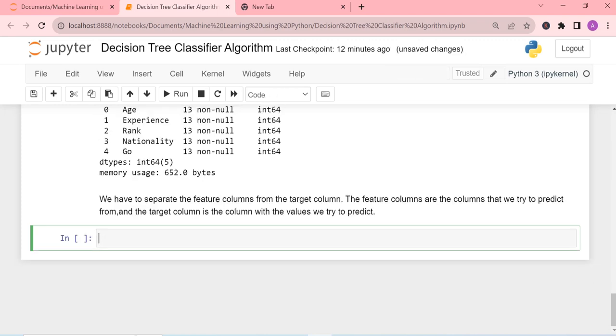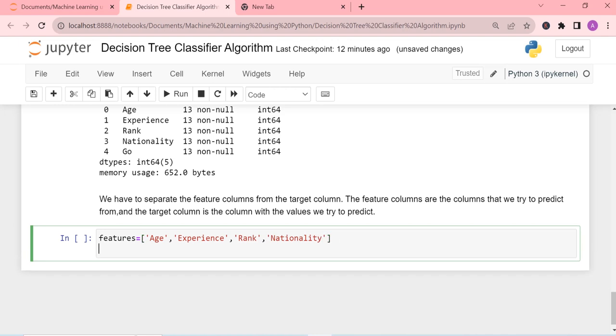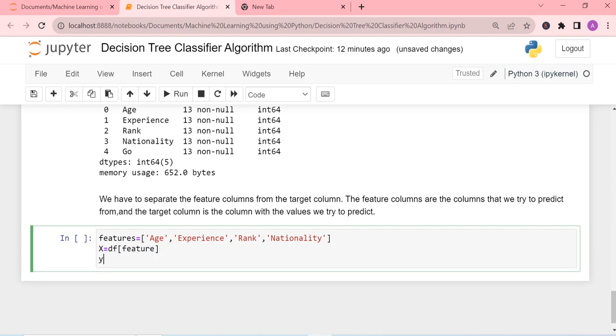So here, let's say X is the feature column and y is the target column. So let's create a variable by the name features. Features is age, experience, rank, and nationality. Alright, X equals data frame of features, and our y variable is df of go.